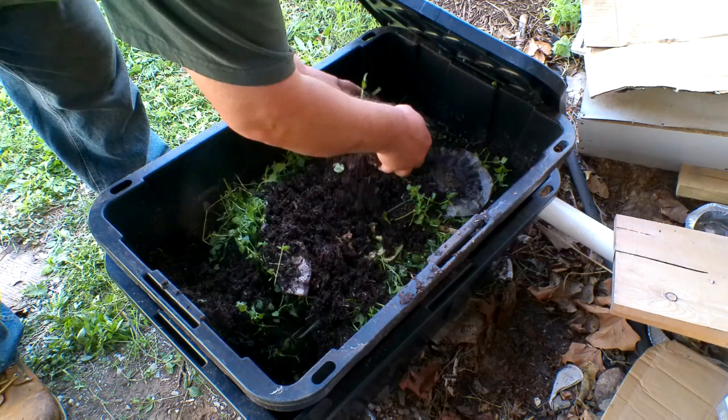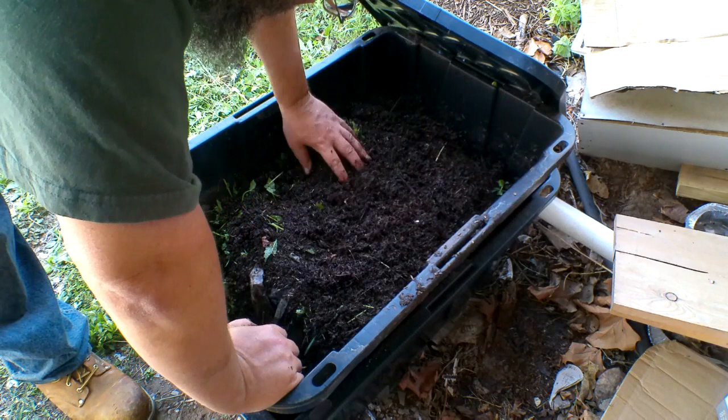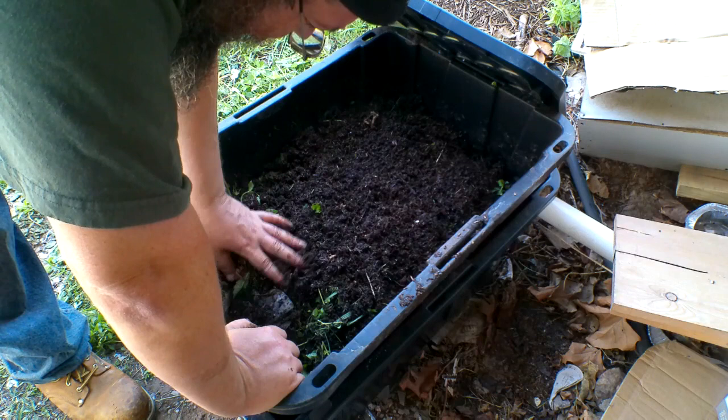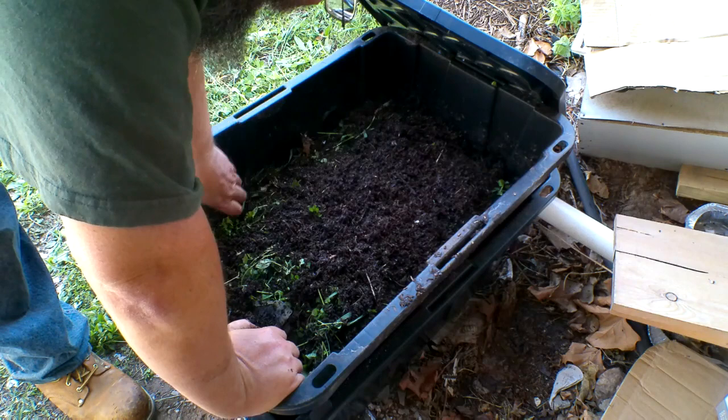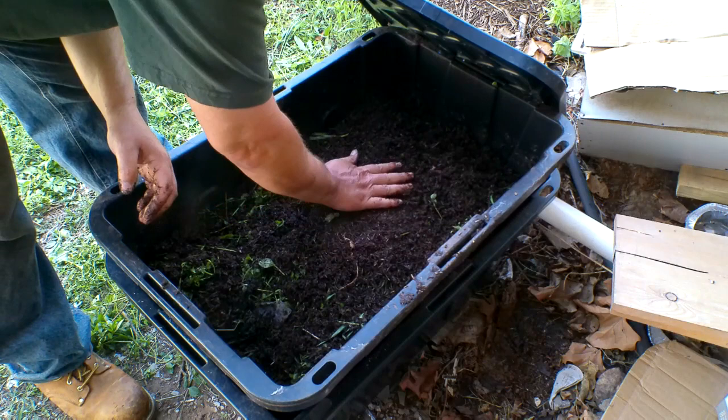Here's the thing, you don't want to overfeed, right? So feed them a little bit and then wait about a week or so and come back and see how much of what you fed them has been consumed. If it's been consumed, you can feed them a little bit more. If it hasn't been consumed, then feed them less the next time. There you go. Keep an eye on your moisture content. As long as it feels nice and moist to you, then it'll be nice and moist for the worms.